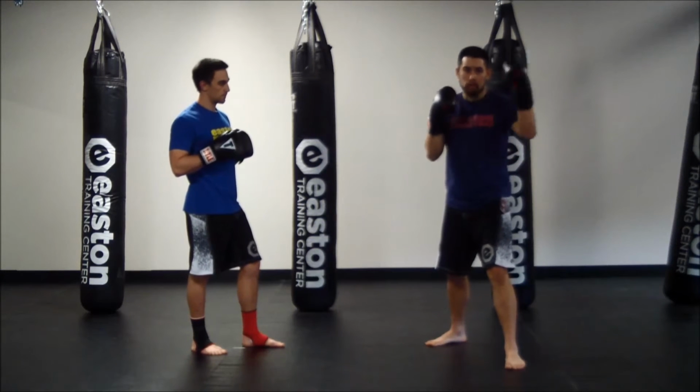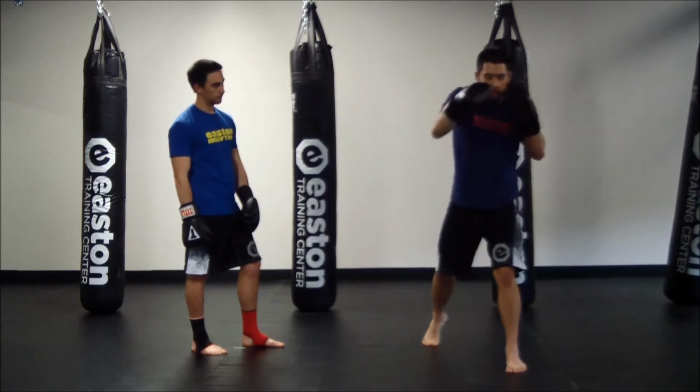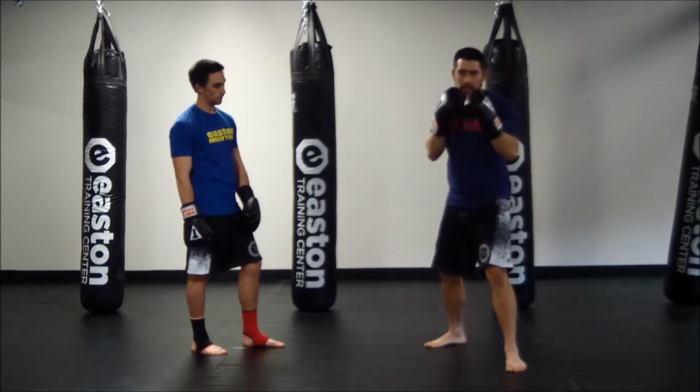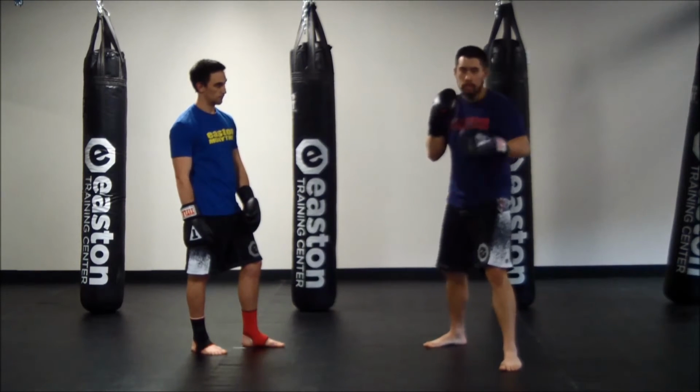Chin stays tucked the whole time, left hand stays tight now. Out, back, putting my weight into my front leg. Returning back to my stance. Push off the back leg, hand comes back, weight comes back.